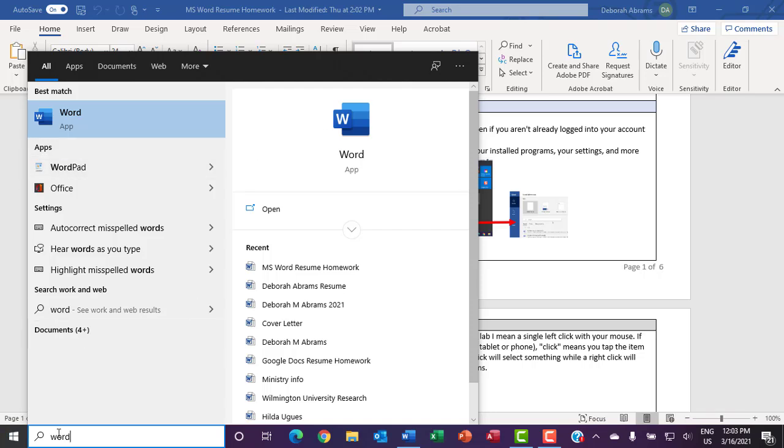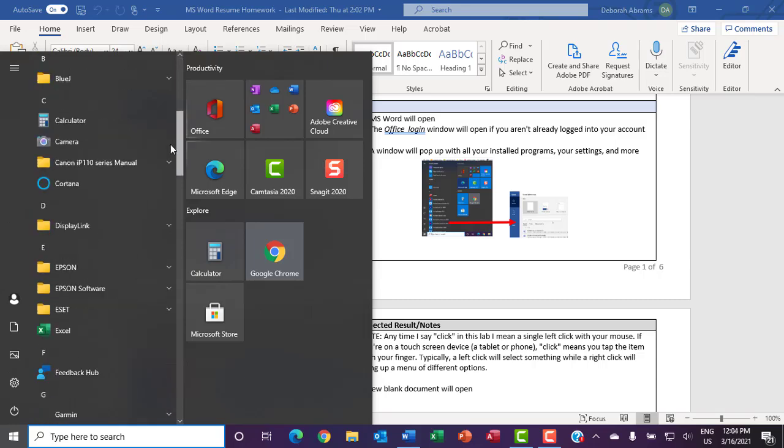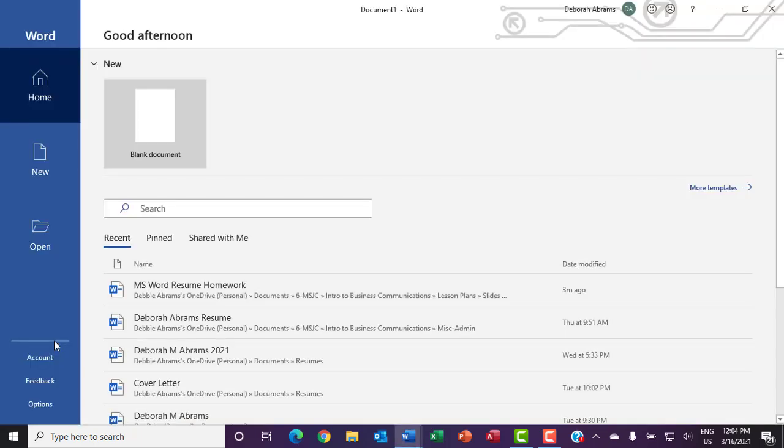The other thing that you can do when you click on this Start App is you see all of these apps here in alphabetical order, A, B, C. It's under W for Word. Sometimes people forget whether it's under Microsoft or under Word. It's under Word. So you just scroll down, T, U, V, W, and there it is right there. So go ahead and click on Word.